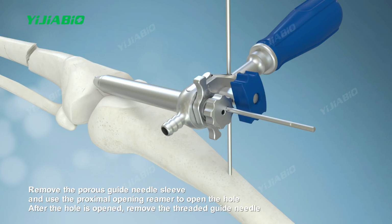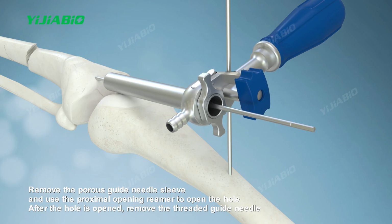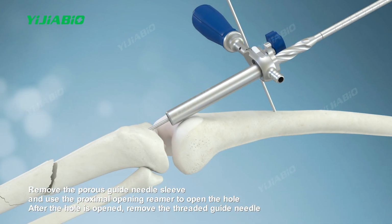Remove the porous guide needle sleeve and use the proximal opening reamer to open the hole. After the hole is opened, remove the threaded guide needle.